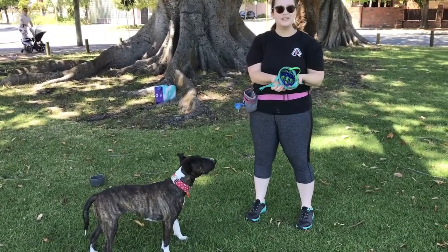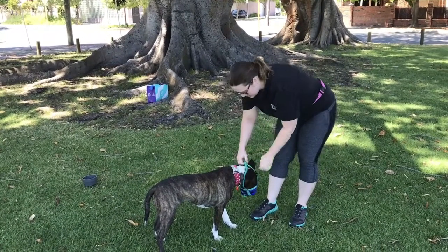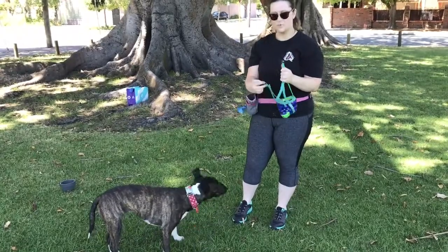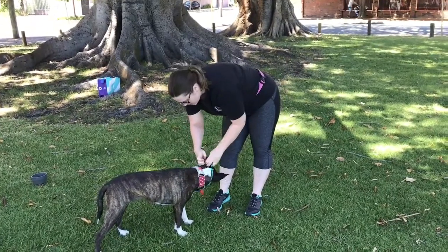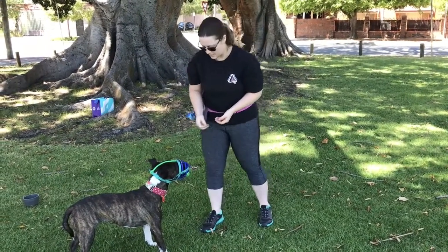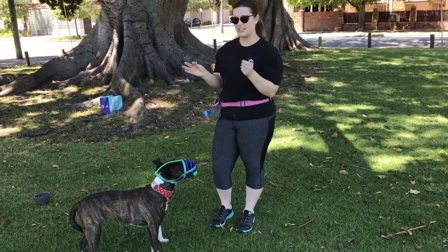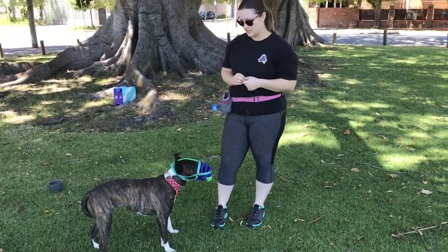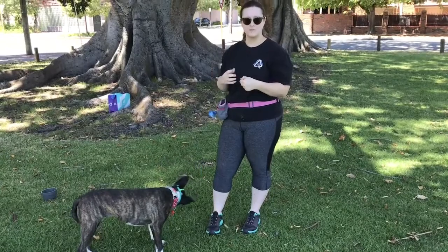The trickiest bit is once the peanut butter is gone. Once you've gotten them used to putting it on and trained the buckle, you can buckle them into it. I did this for a while where I would hold it and take it off her before she finished, so she never felt she needed to pull back. But once they've finished the peanut butter, they could be wearing it 10 minutes to an hour if you're taking them for a walk. It's really good to practice feeding through it. We would sit on the couch at home — she'd sit on my lap with the muzzle — a relaxed, calm atmosphere. Every 5 to 10 seconds she gets a little snack, just kibble, so she gets used to having it on and still gets that reinforcement that it's a good thing.